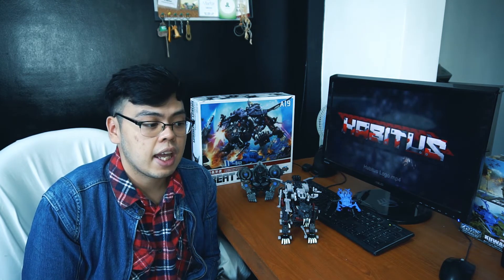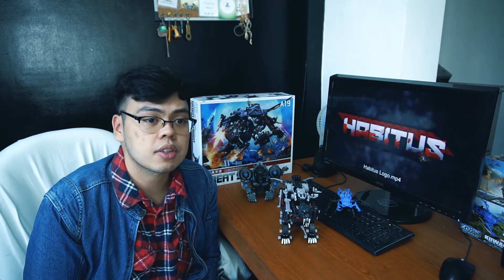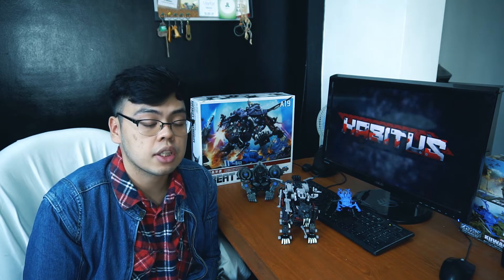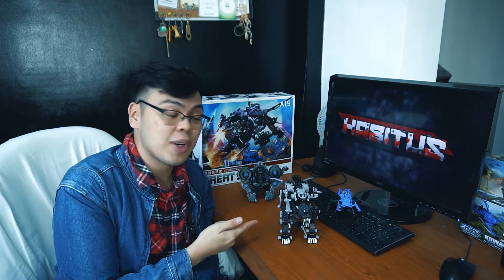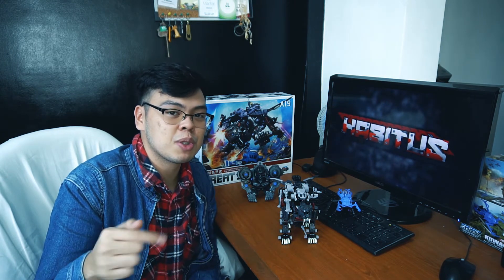After I bought it I was able to compare it to other prices online. What I can recommend if you are on a budget is check out Shopee, because they have a lot of Zoids pieces there and you can get them for less. Also, don't forget we have a new anime coming on Cartoon Network — it's Zoids Wild! I'm really excited for this series because after a really long time, Zoids is finally back.